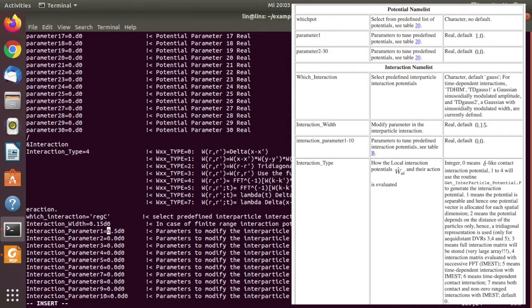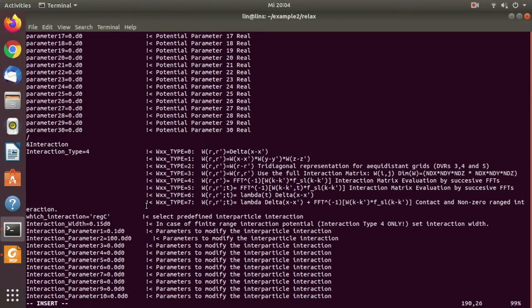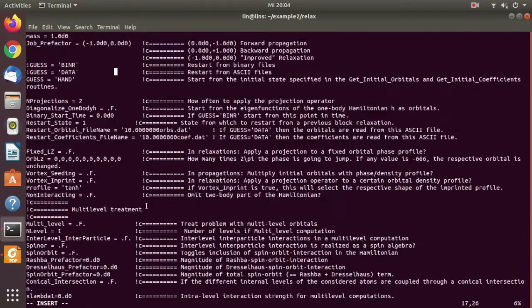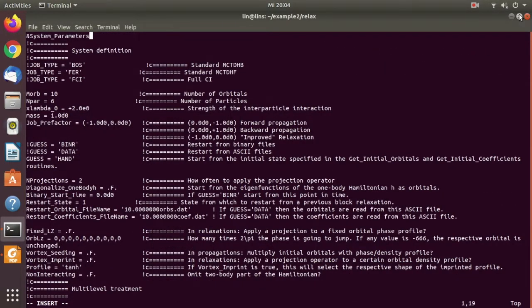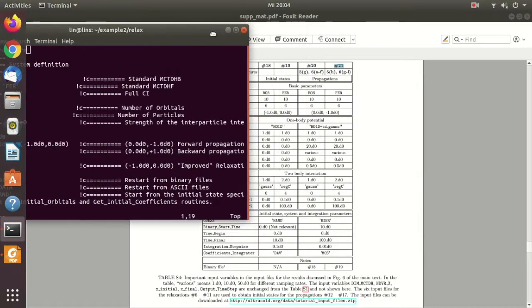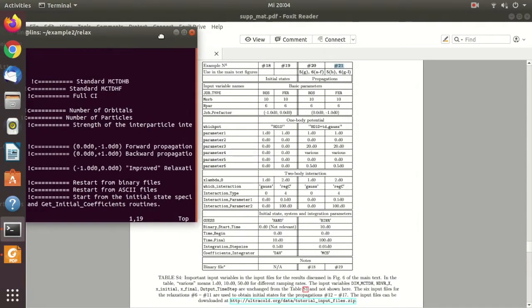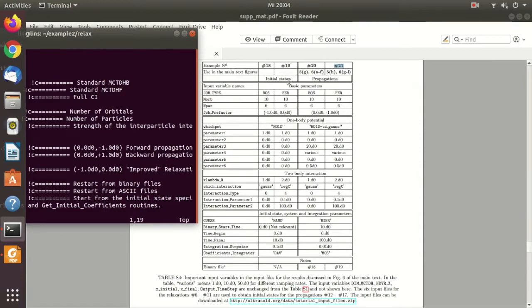And then the interaction parameter 1, we choose it to be 0.1, and parameter 2 equals 100. So now we have successfully modified our input files, and if you want, you can compare the input variables that we have modified with these entries in the table for simulation number 19.